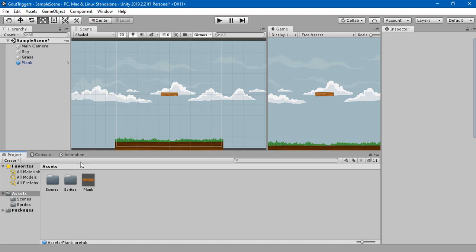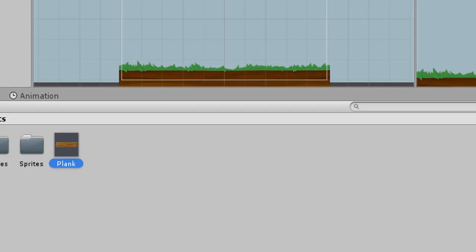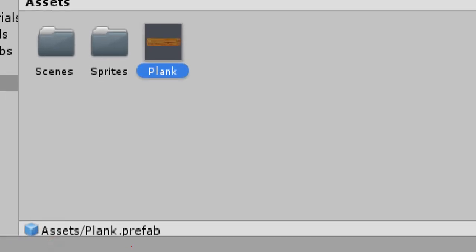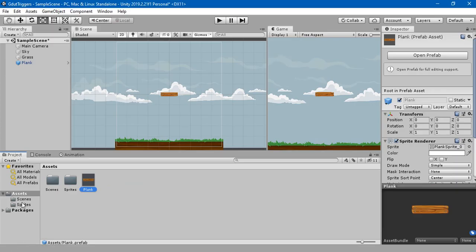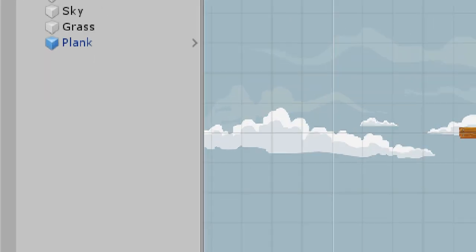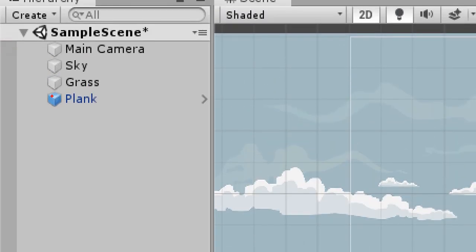Can you see? If you select it, it says Assets/Plank.prefab, and this is having a gray color background. And how do you know some object is a prefab? Here all prefabs are blue color, blue.